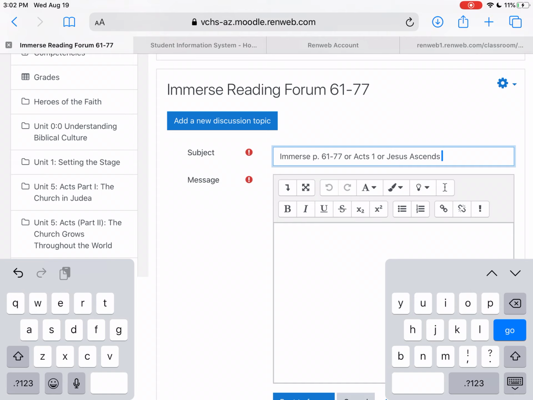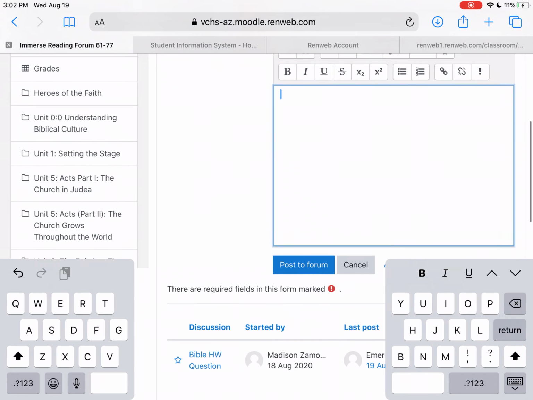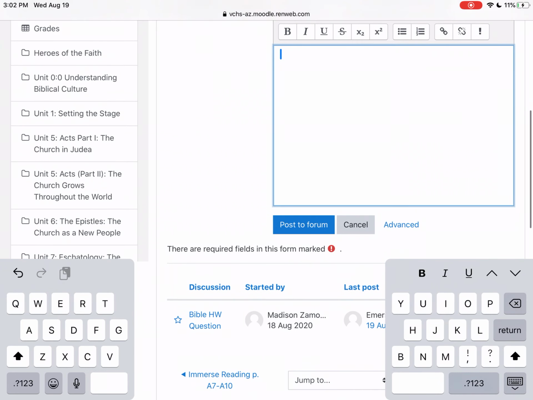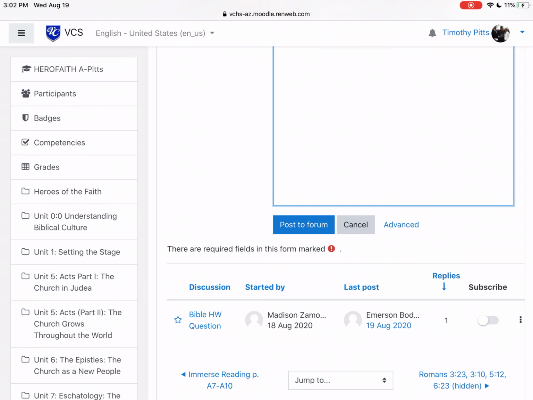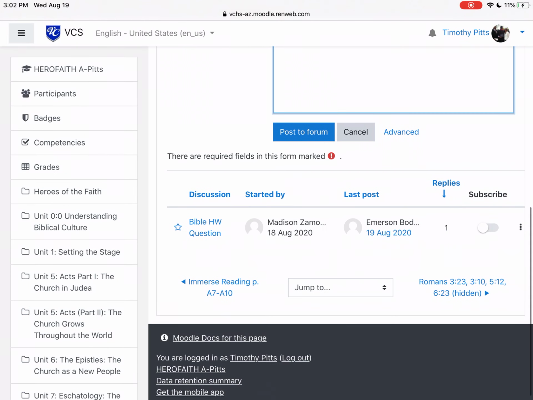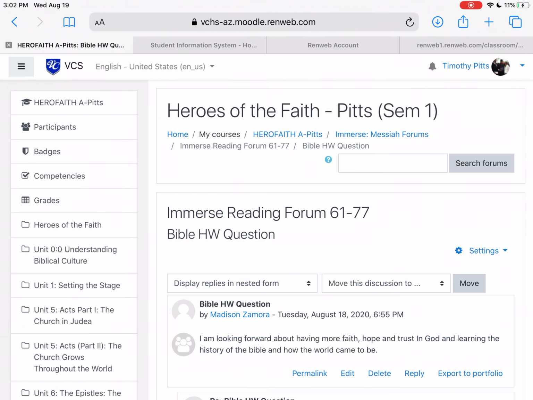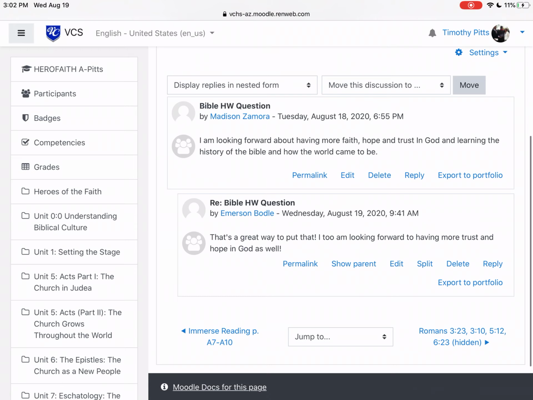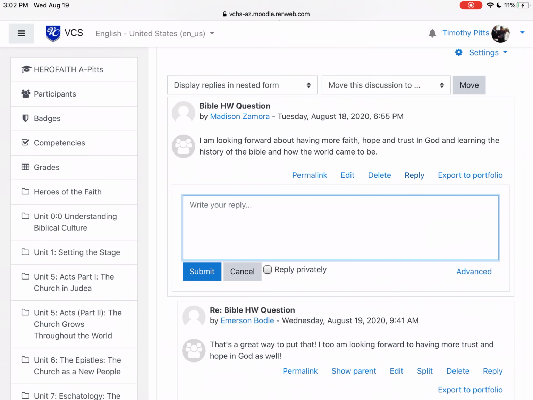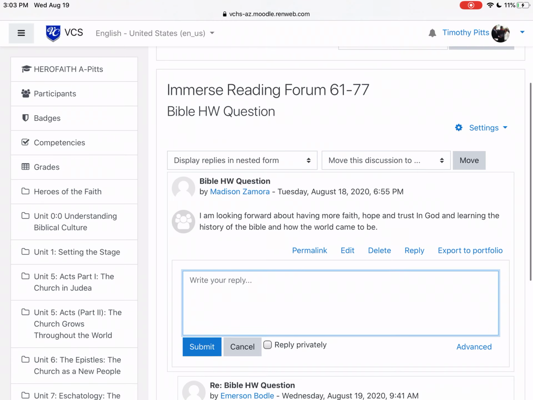Sorry about that. Okay. And then you just copy and paste what you put in that Word document and then post it. Boom. And then if you want to respond to somebody else's post, I see that somebody made a mistake and did the question here. You can go there and hit reply to respond to their post, type your reply in, and that's it.